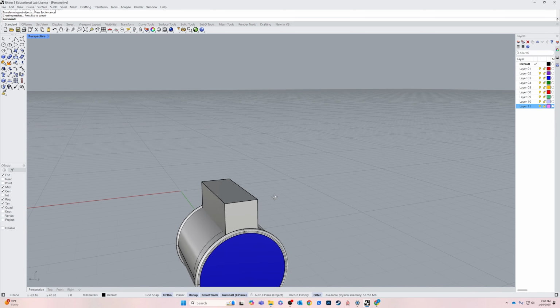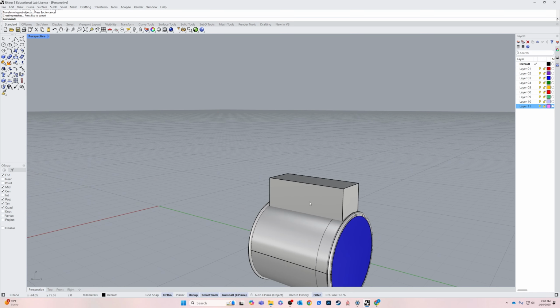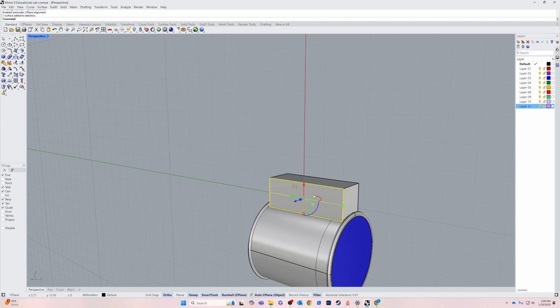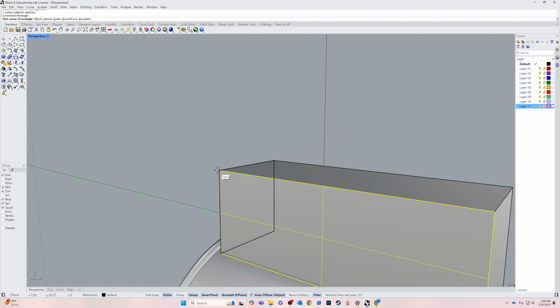So let's go ahead and make that happen. The easiest way to do that is turn our auto C-plane back on, draw a rectangle from here to not center, disable. No, enable. This time I'm going to use near, and I'm going to turn center off so it doesn't accidentally grab. And I'll go about right there.